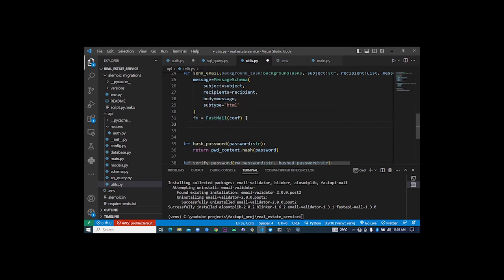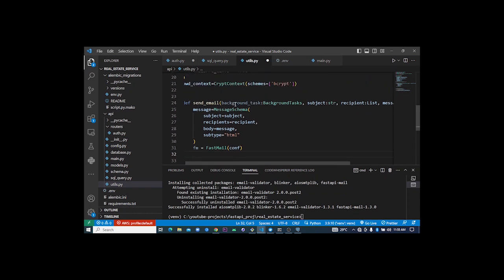One thing is that we want to send our email as a background task. That's the reason why we are bringing in this background task type in here. So now what we're going to simply do is say background_task.add_task. This one is actually from FastAPI, and it can be used anywhere. To pass any function as a background task, you pass in the function, and if the function has any argument, it comes as a second parameter to this add_task.